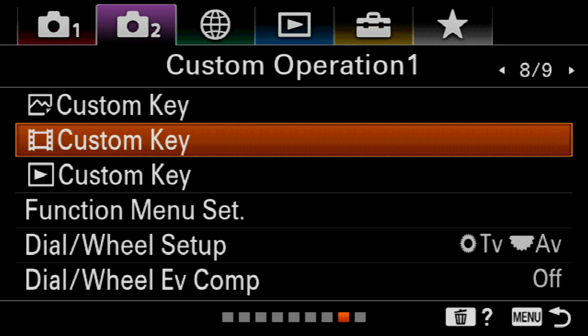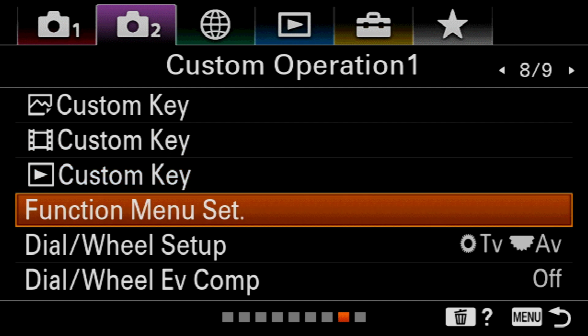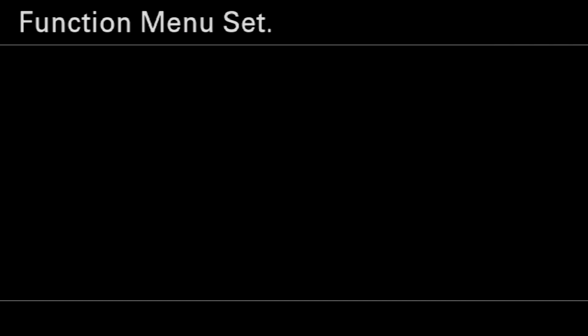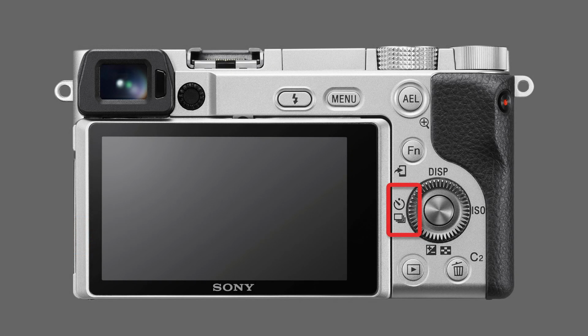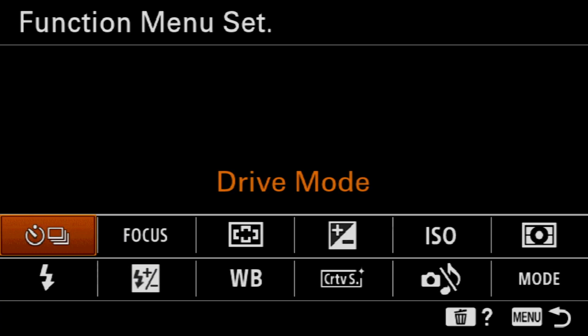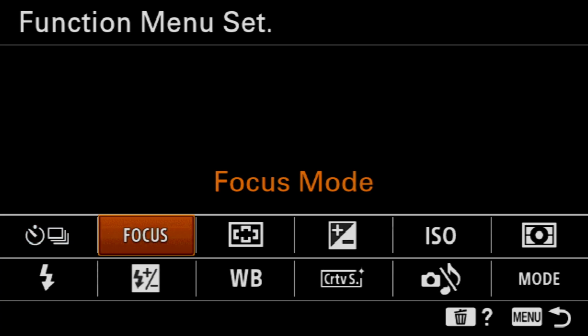And the other thing that we want to do is access our favorite 12 menus here. And again, I'm going to do this in a separate movie. A lot of the 12 defaults here can be accessed from the camera directly using hard controls. The drive mode is on the left side of the control wheel. We've got the focus mode, which you may want to leave. We've got focus area.